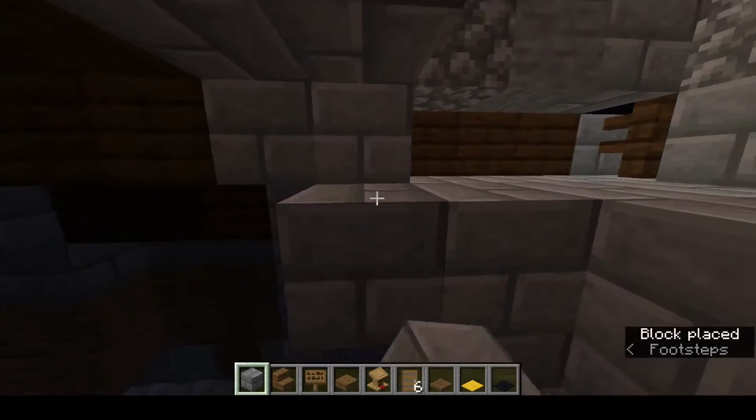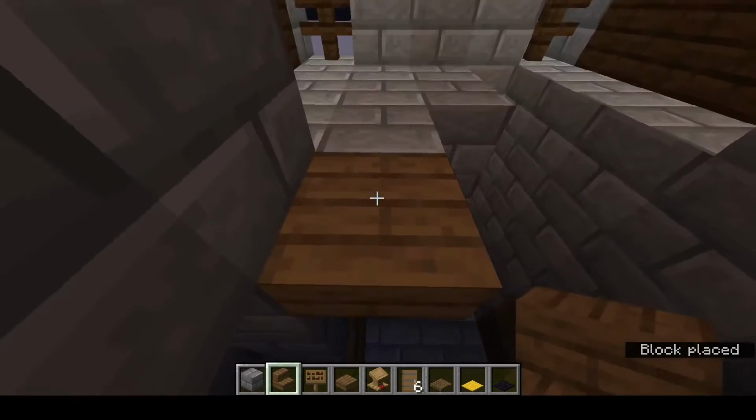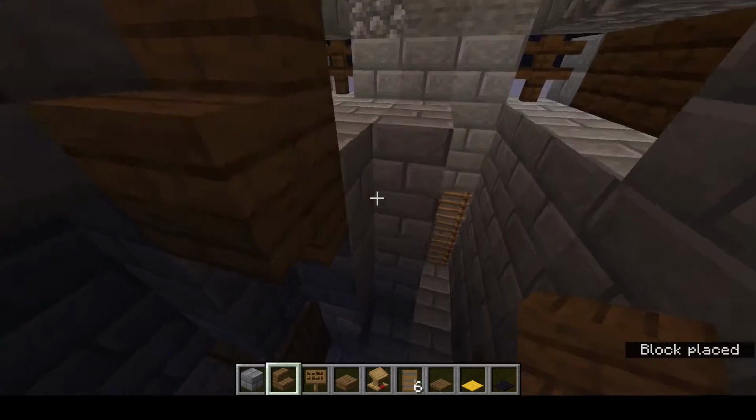You'll also want to fill, for this part, you're going to want to get spruce stairs, and then fill it like this.